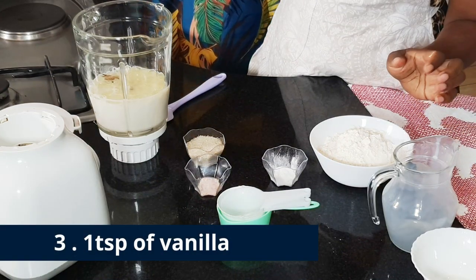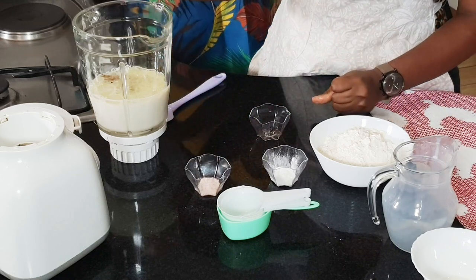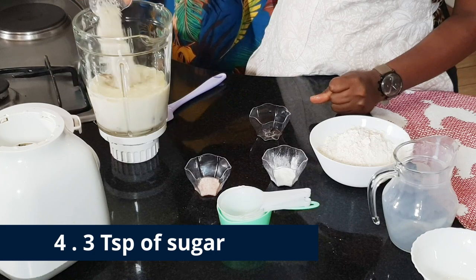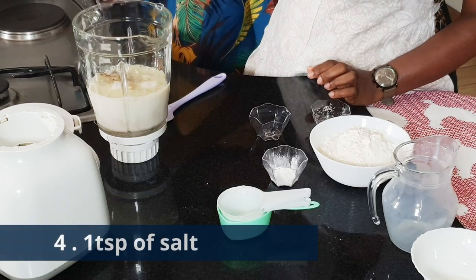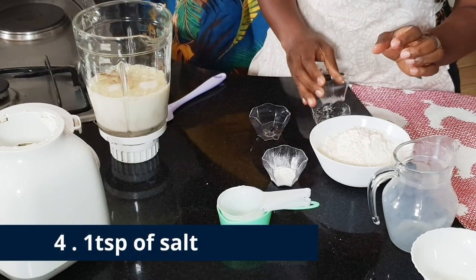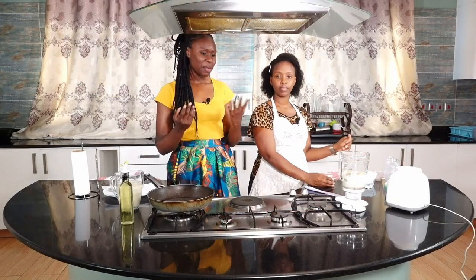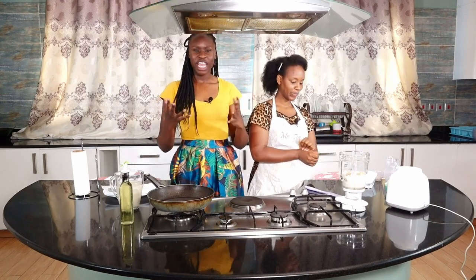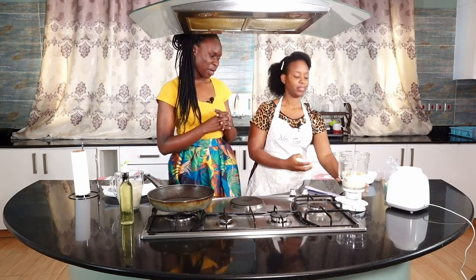And then now we can move to the dry ingredients. We'll start with the sugar. This is 3 tablespoons of sugar. And then after that, she'll add in the salt. This is 1 teaspoon of salt. And I know salt seems like an odd ingredient when you're making something sweet, but salt is a balancer. In the Bible, we're told we should be the salt of the earth. And that means that we bring flavor and we make everything make sense. Salt does that even in meals. And I think God was wise in using that comparison.